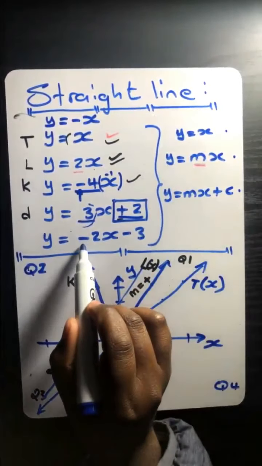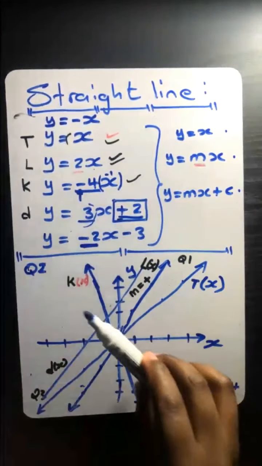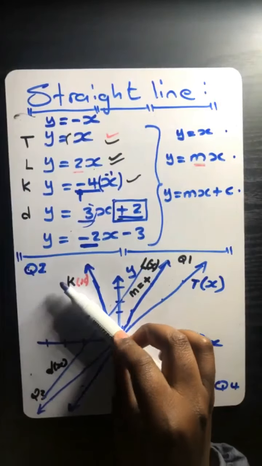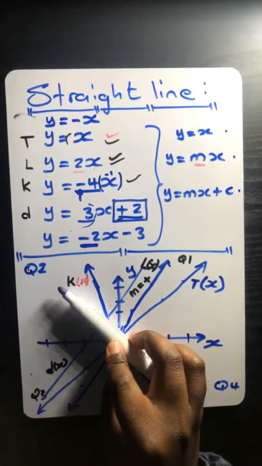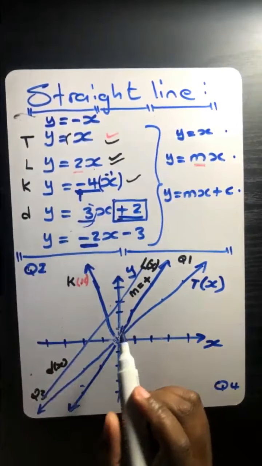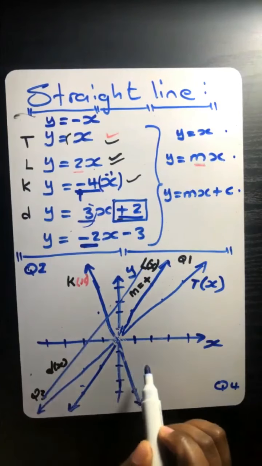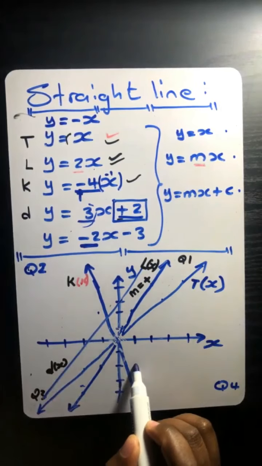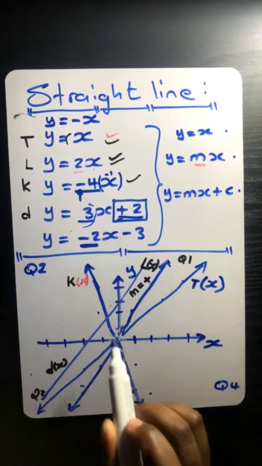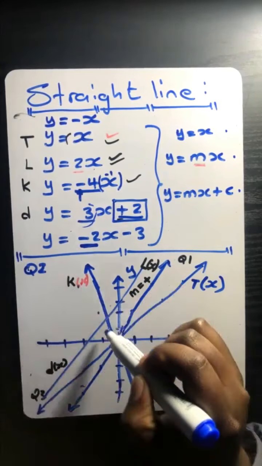So that one, can you see the gradient is negative? What does it mean? It means it's going to be in that direction. And again, the slope is -2, so it might not really be that steep. Where x is -1, that is going to be that. Where x is +1, it's going to be that. Where x is 2, it's that. So you are going to have a straight line like that.